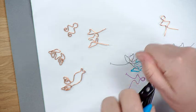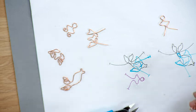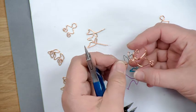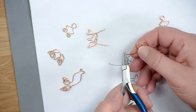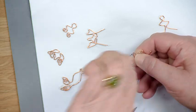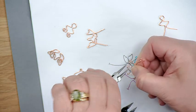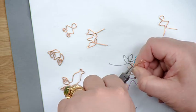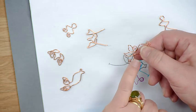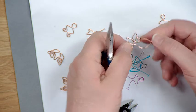You actually catch a little bit in your hand each time, and you save it, especially if you're saving every little bit of scrap silver, say you're working in silver. And the next thing to do then is continue that once you've trimmed off the end, probably about halfway down, and then I want to work on the base of that wire tail as it crosses the fin. So I want to make sure this bit is bent nicely so it fits inside the fin. So let's work on this one.